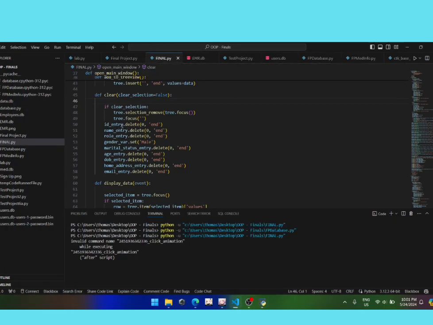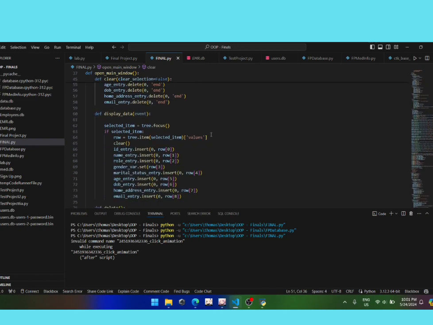This is because ID entry is the variable name that you have for the entry boxes. If you have entry in the variable name, this is connected to the entry boxes that you have. Delete here and you can see.